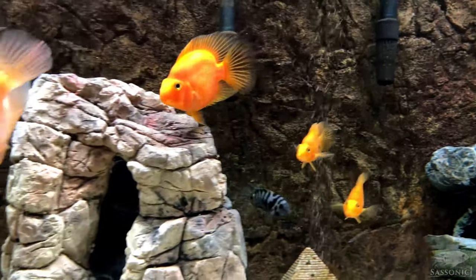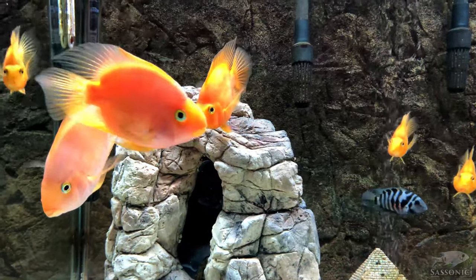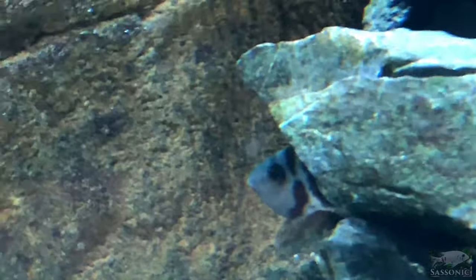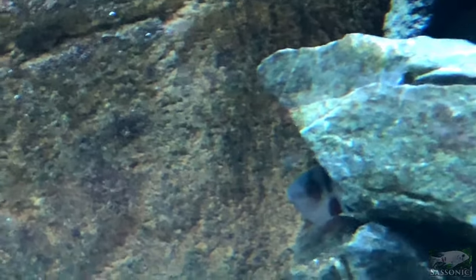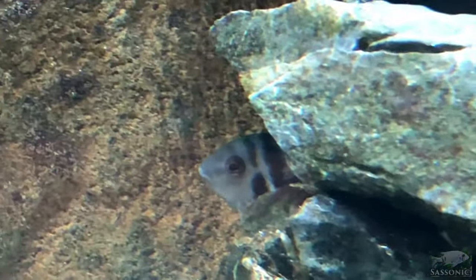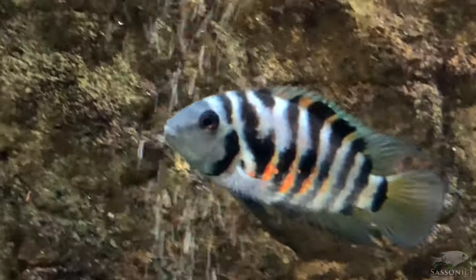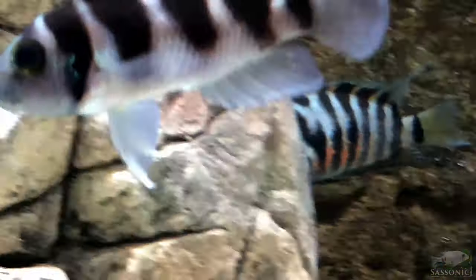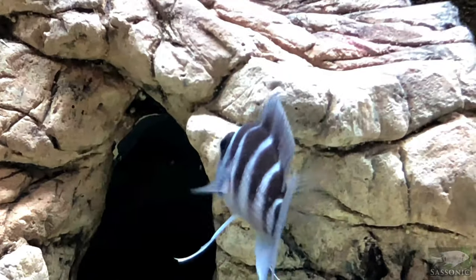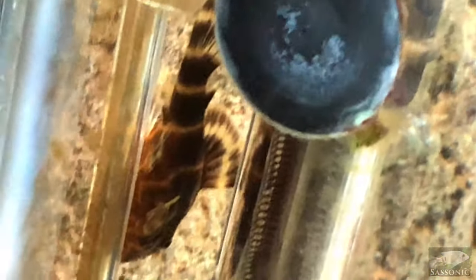I'd like the filters to be a little lower — I could put an adapter and lower them — but they really do the job. They suck up all the debris pretty well and I haven't had any problems with this tank in terms of maintenance or water clarity. My convict is sticking out of the rocks there. Sometimes convicts can be a tank boss — I've seen American cichlid tanks where the convict is in charge even if it's not the largest fish, but that's not the case here. I think mine's a male, though I'm not great at determining which are male and female.